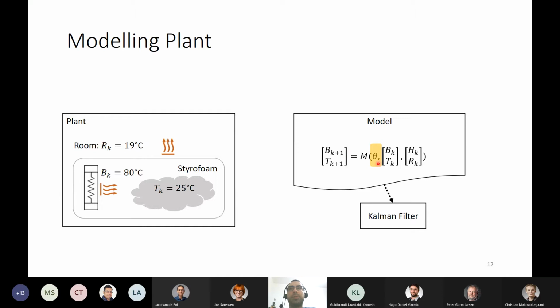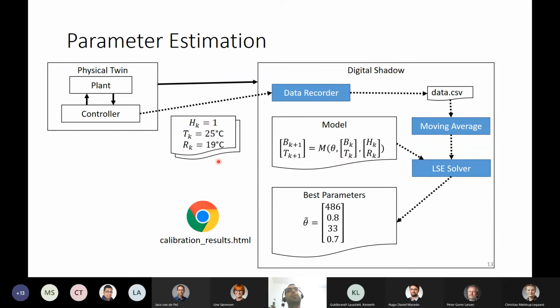This model, because it has these parameters, needs to be calibrated. So we need to run a parameter estimation process to find the values that best match the behavior we observe in the real world, gathered from an experiment. We run an experiment just like the one you saw, where we turn on the heater for some time and observe how the plant warms up, how the air in the box warms up. Then we record this data.